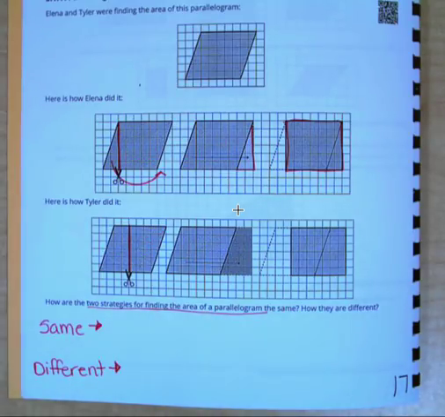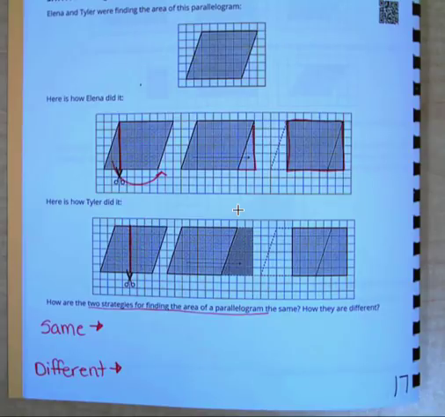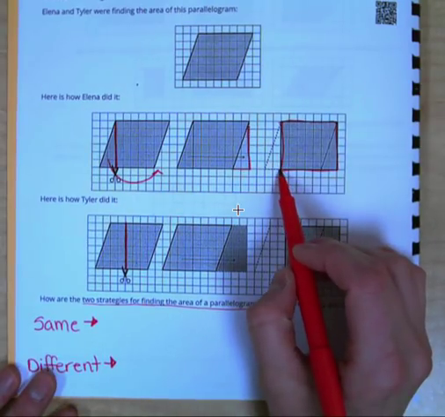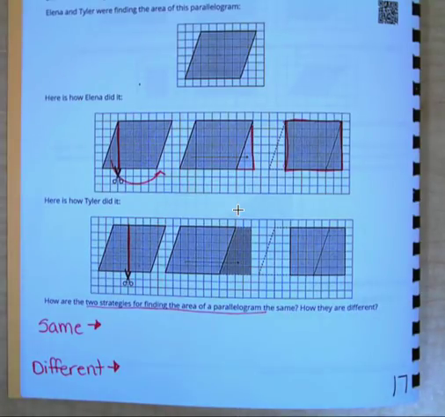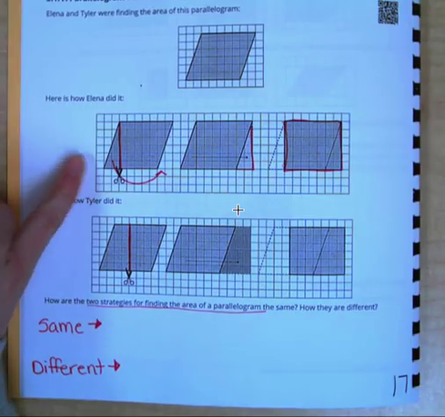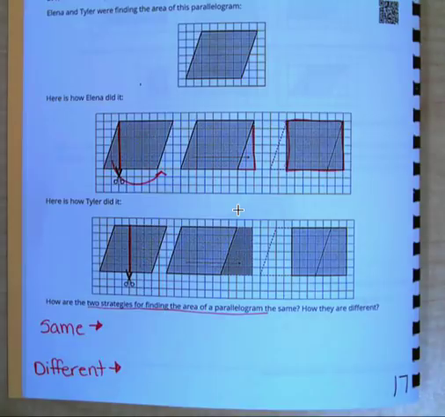Okay, for different, you might say that they cut at different places. You might say that Tyler cut off a bigger section than Elena did. You might say that the rectangles that they made are not in the exact same spot. You can see Elena's rectangle is more to the left and Tyler's is a little bit more to the right. You might say that Elena cut off a triangle and Tyler cut off a trapezoid. As long as you came up with something, then you did it perfectly fine.